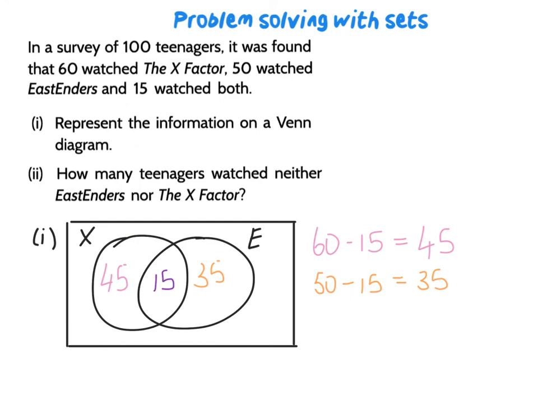Now, in part 2 we're asked how many teenagers watched neither EastEnders nor X factor. Well we need to see that when we add these three numbers, do we get 100? And when we add them together we can see that we actually get 95. So that means that 5 teenagers didn't watch EastEnders or X factor because we were told that 100 teenagers were surveyed. So 5 goes on the outside or the universal.